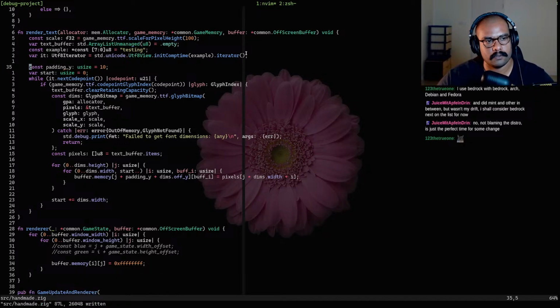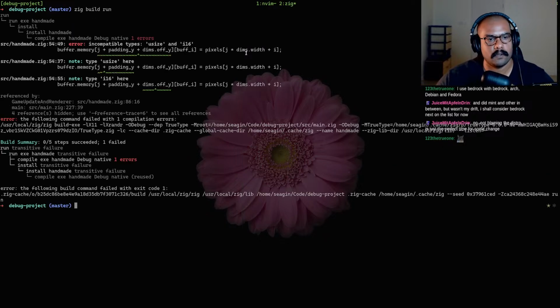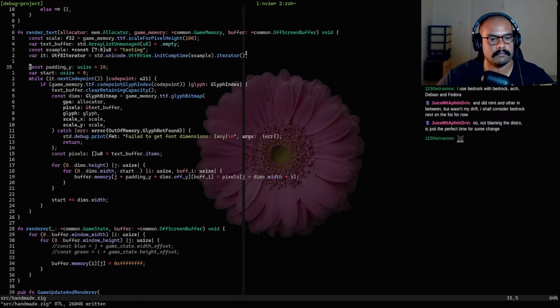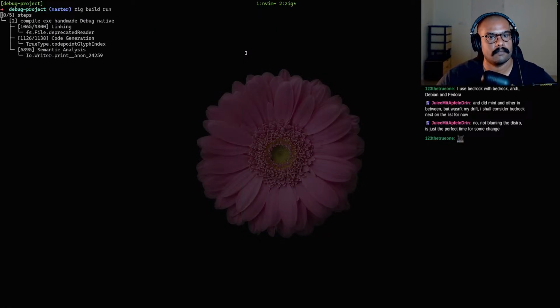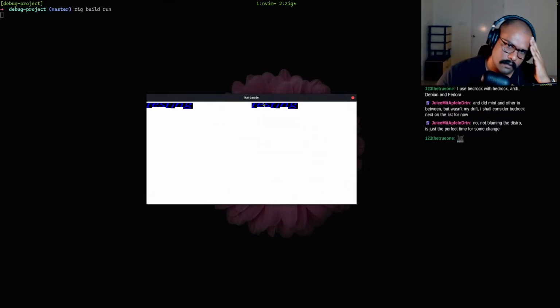I'll leave it as a const. That's a solvable problem. Oh yeah, forgot about that. Still don't know why it gets printed twice.